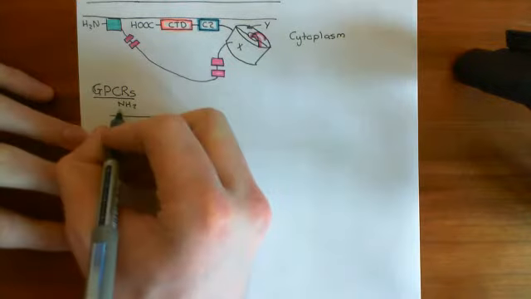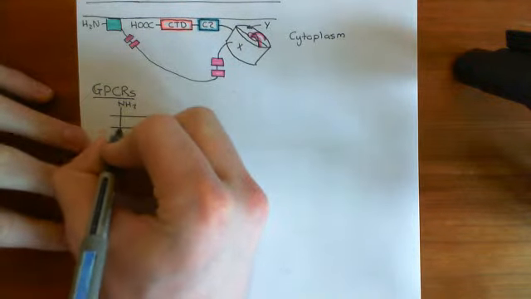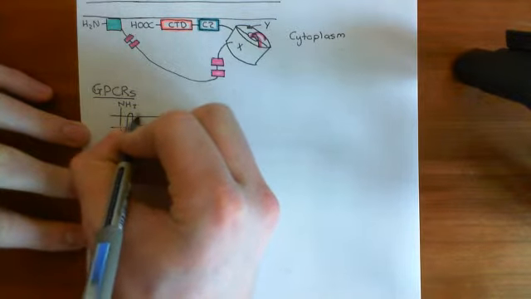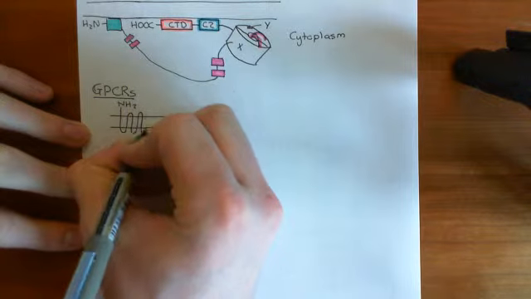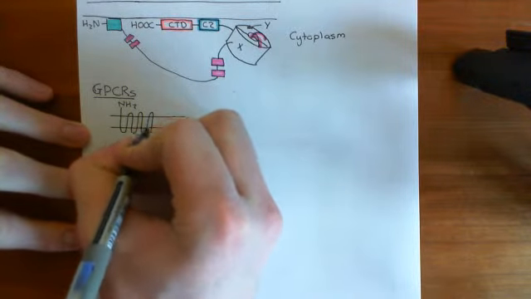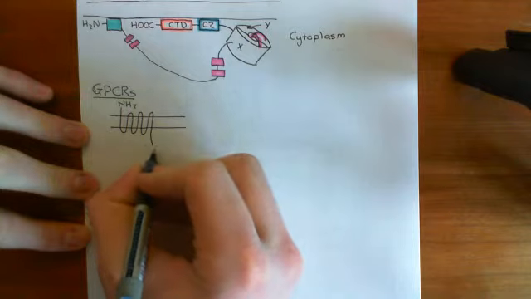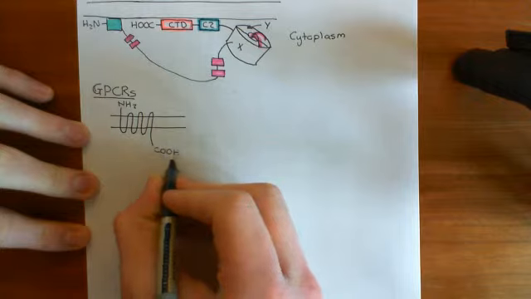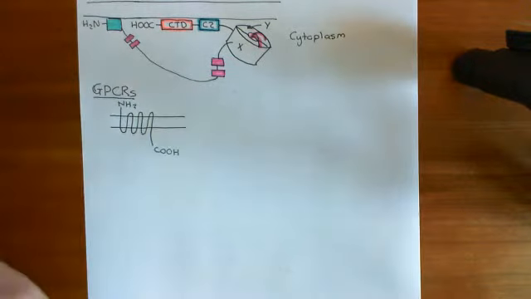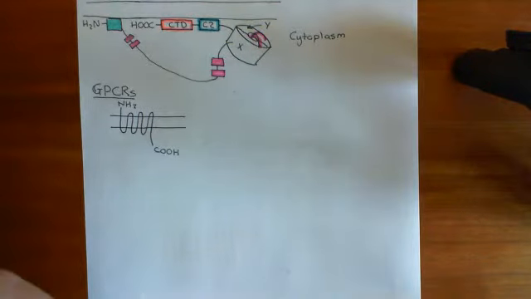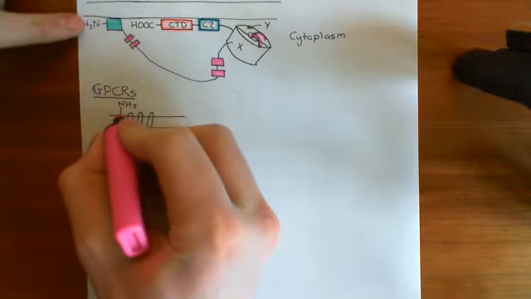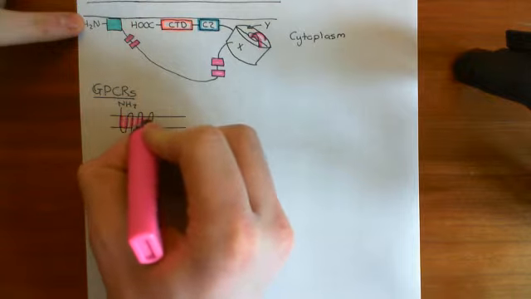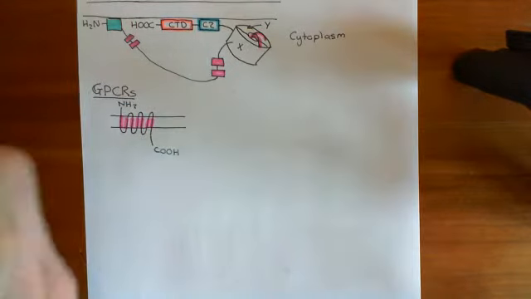The conserved feature that they all have is that they have 7 membrane-spanning alpha helices. Now, even though I'm drawing these membrane-spanning alpha helices just as straight lines, in reality they would be alpha helical in structure. They have their amino terminus extracellularly and their carboxylic acid terminus intracellularly. Let's discuss the nomenclature for the different domains of a G protein coupled receptor. We'll start off with the 7 membrane-spanning alpha helices, which I'm now highlighting in purple here.